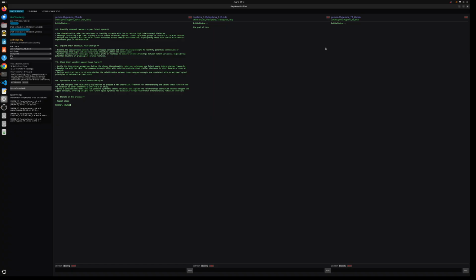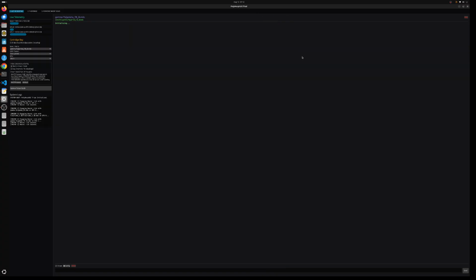So this is neat because we get 3 models that you can run, but since we're able to run multiple multi-billion parameter models, we have another neat little method here called dual brain, which if you come over to this side in the Cartridge Bay, you select dual brain, you can select one that does the initial generation and one that does a corrective generation for that. So in this case, I'll select TinyLlama because it works quick, and then I'll select, say, the 7B Gemma to follow it up, right?